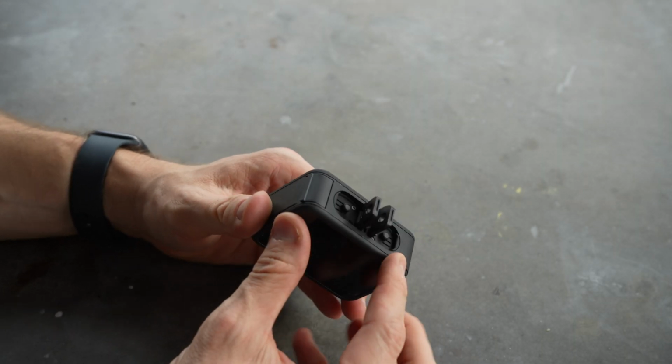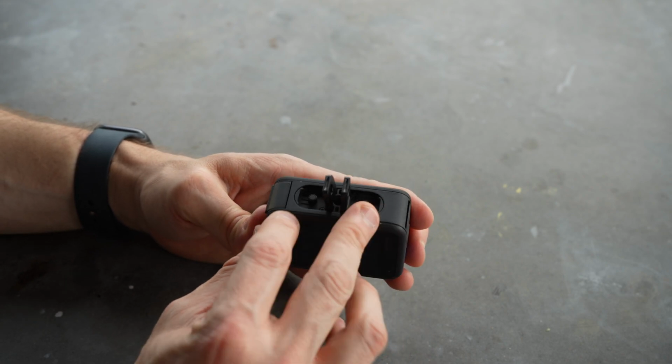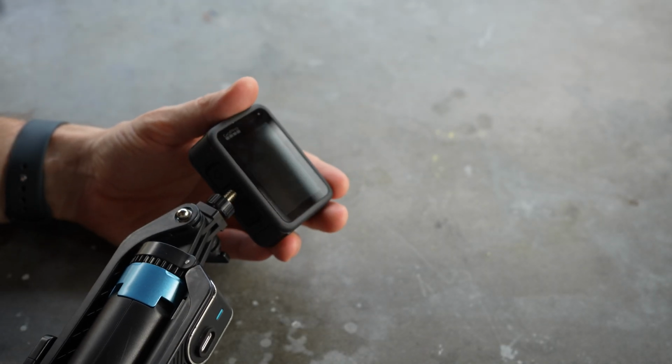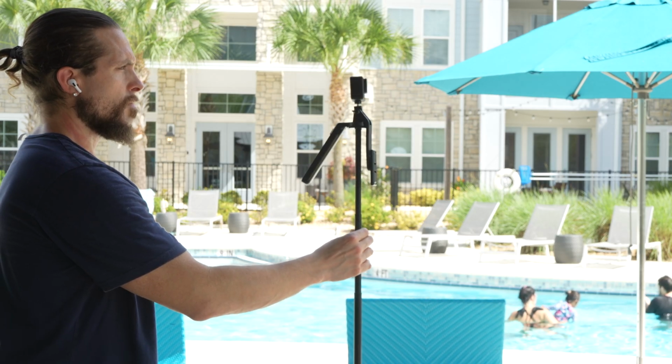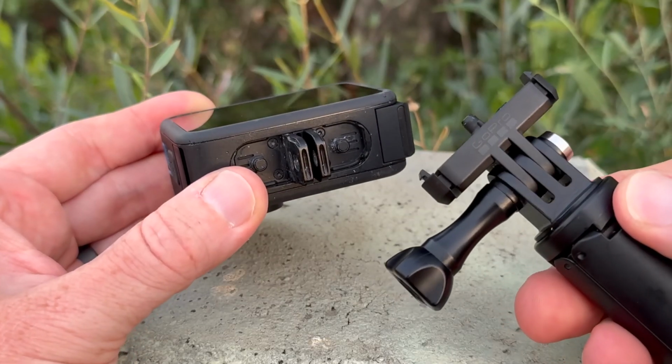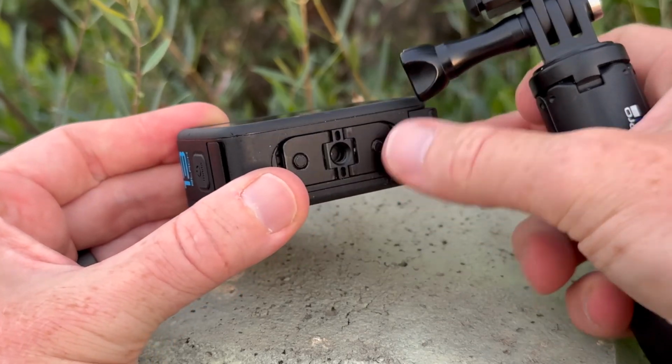Now, the mounting options are both different and the same. You still have your traditional mounting fingers, but now you have the ability to attach the GoPro to a tripod as well, when the fingers are closed. And a brand new magnetic mount. No more screwing and unscrewing from the shoes if you purchase the magnetic mount. Let me know what you think.